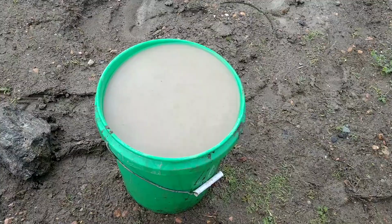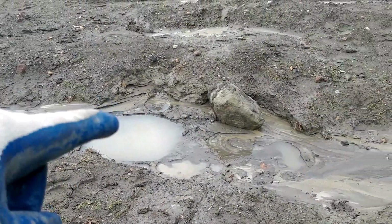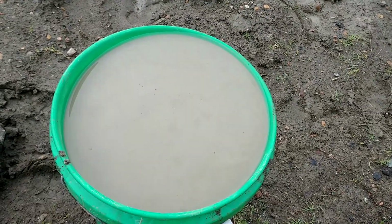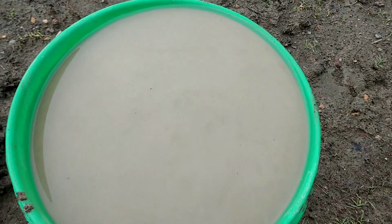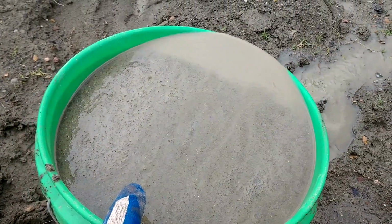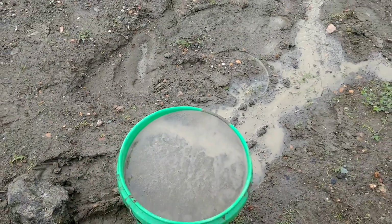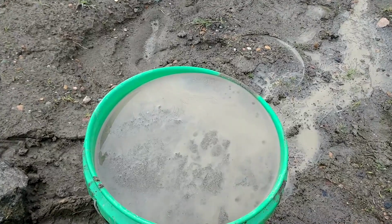After you fill up your bucket, as you can see, it's pretty wet out there. So I got a bunch of dirt out of there, put it in a couple of different buckets, and give it a minute, and then all the dirt will settle down because it's heavier, and the water will come up to the top. You can pour some of that water out to lighten the load on your bucket, so it's not so heavy when you have to carry it. Plus, it gives you another minute of a break. See how it's just filling right back up again?